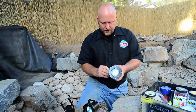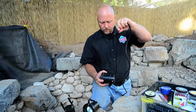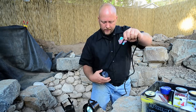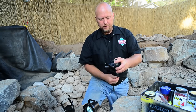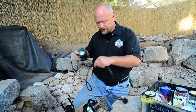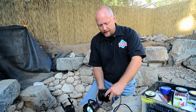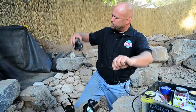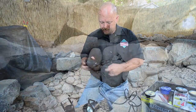Now, before I put these into the coping stones, I want to show you a little trick we do. If you put this underwater like this, sometimes it's hard to get that bulb out because you fish this wire all through the rock work. So what we'll do is, before we fish it through, I'll come in and I'll put a couple of wraps on here, two or three wraps like this, and then I'll tuck this down in the water and I'll fish the excess wire back through the rock work and have it come out. So this will be tucked in the rock. And in the event that you need to change a bulb, you can just pop it loose, give a couple swirls, pull it above water level, and then you can do the maintenance on the bulb without draining the pond.